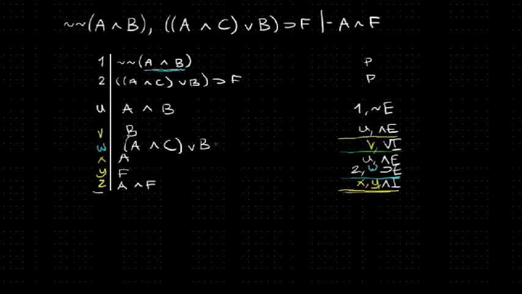From B, we used a disjunction introduction to get A and C or B, and then from there we used A and C or B with our conditional statement to derive F. So that's 2 and line W, we derived F, and then from X and Y we derived A and F. And there's the end of our proof. All that's left to do is just go through and renumber these, so to get rid of our letters and number them properly instead. So 3, 4, 5, 6, 7, 8.